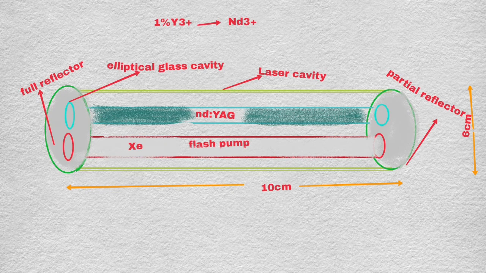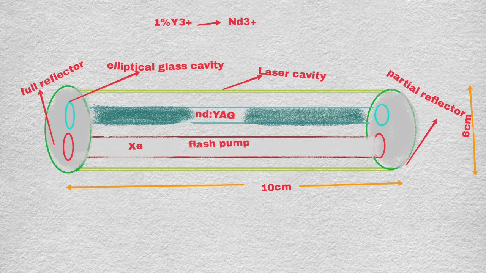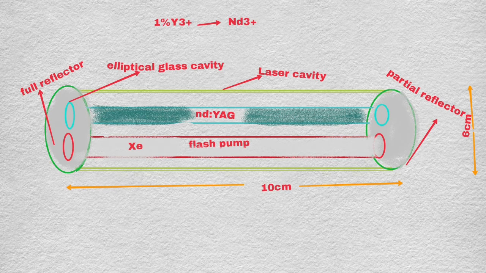Let's continue the topic with construction of Nd:YAG laser. An Nd:YAG laser consists of a crystalline cylindrical Nd:YAG rod. The Nd:YAG crystalline matter is formed by 1% Y3+ replaced by the triply ionized Neodymium Nd3+. The dimensions of the Nd:YAG rod are 10 cm length and 6 cm diameter. One end of the Nd:YAG rod is fully silvered and the other end is partially silvered which serve as optical cavity or resonator. The Nd:YAG rod is surrounded by elliptical glass cavity which in turn is enclosed by xenon flash lamp filled with xenon gas as shown in figure.